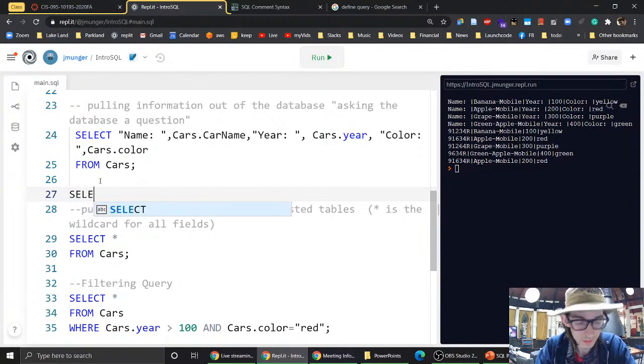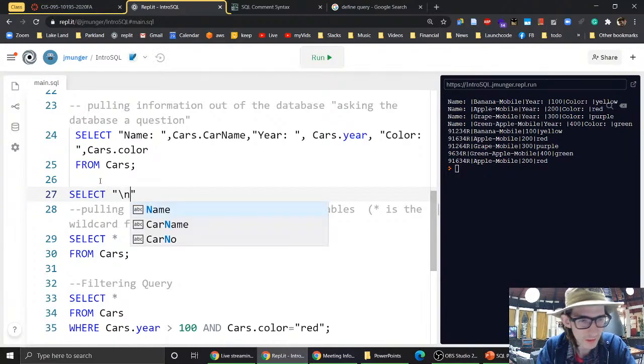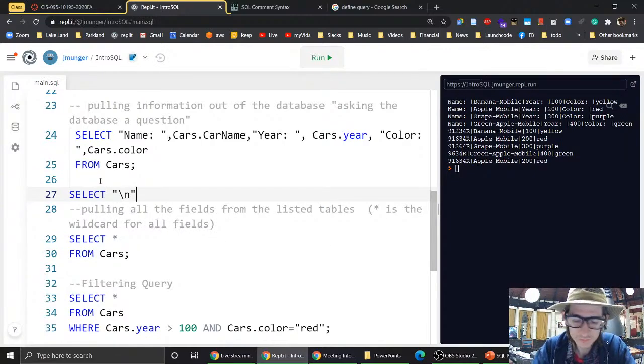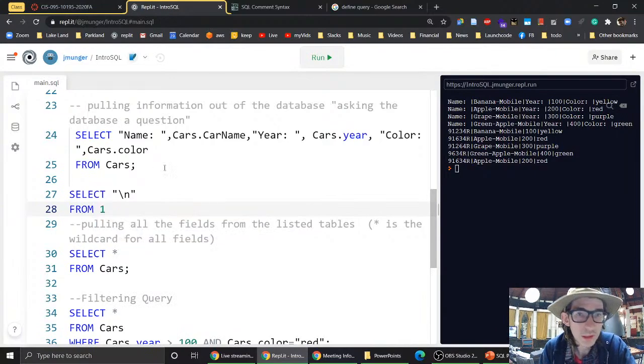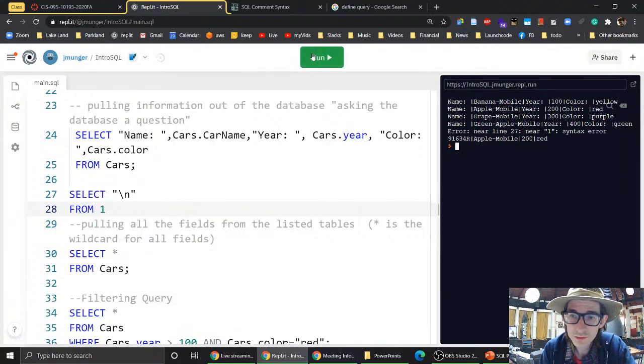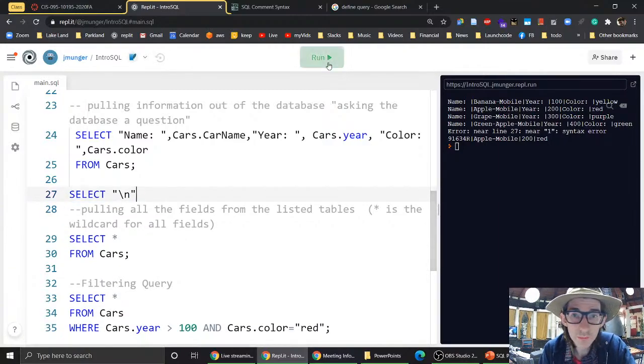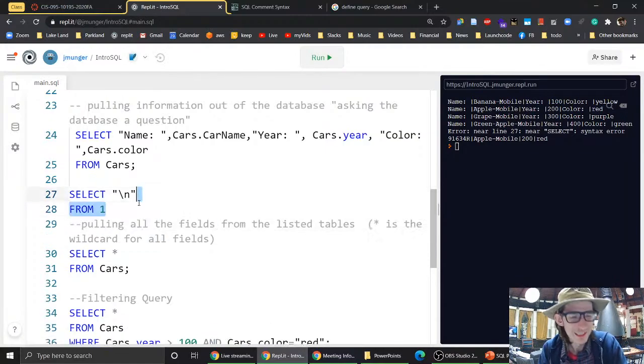So let's see. We can do select, and we'll just put, let's see if the escape character works here. And let's see, from 1, let's see what that does. Nope. Okay, let's just try without the from. Oh, okay. I forgot my semicolon.